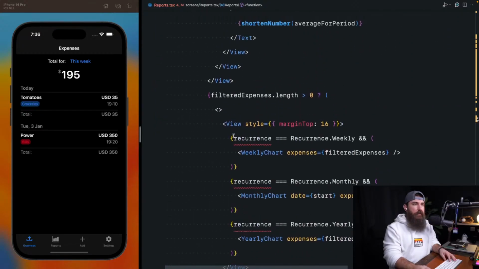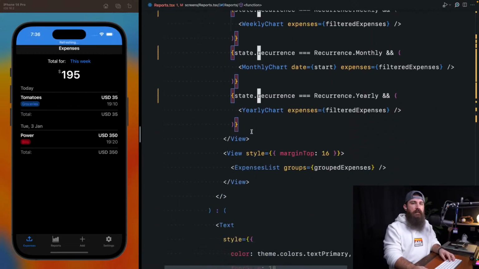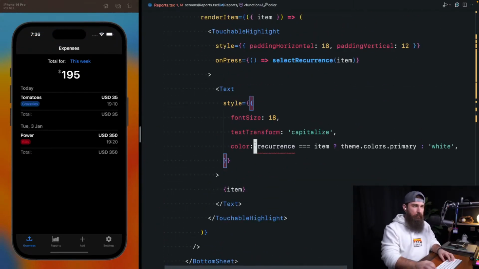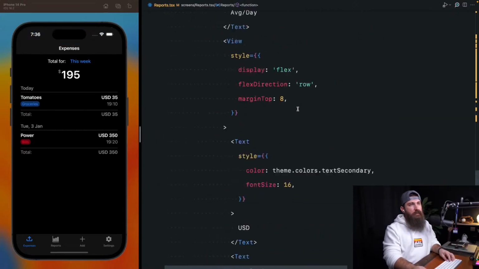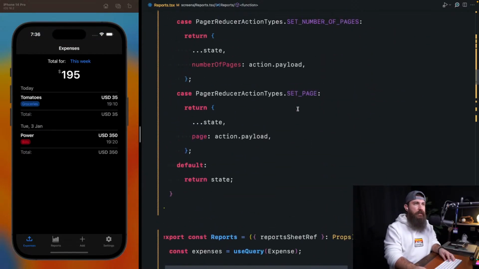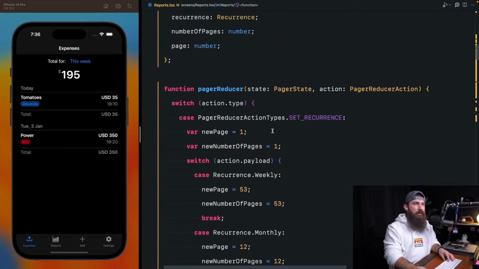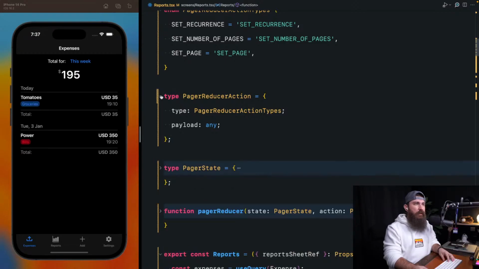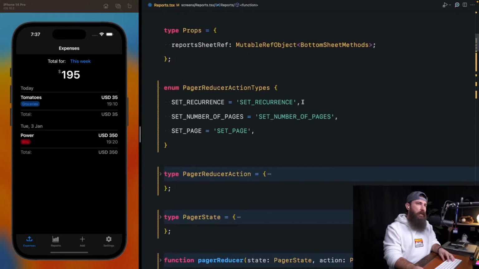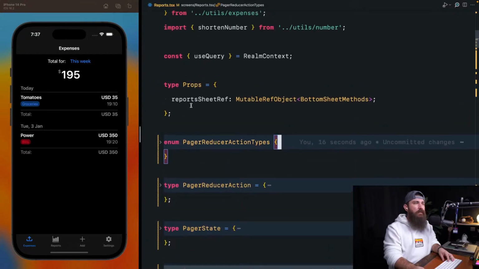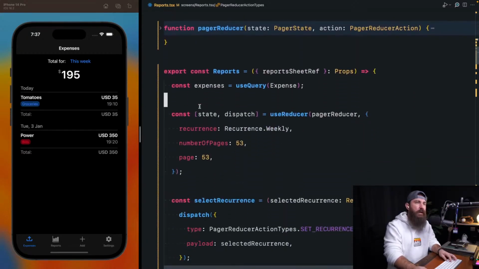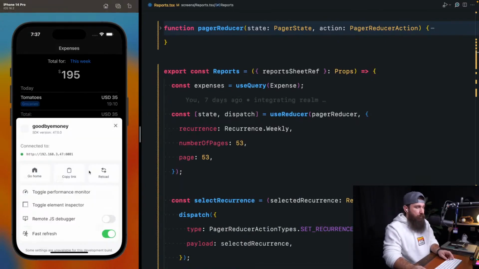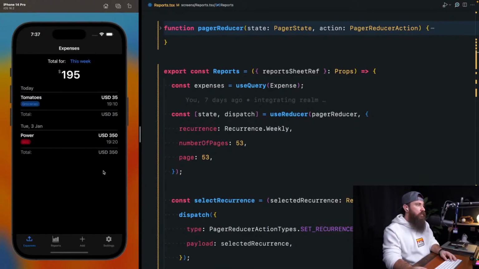Okay, moving on, we have a lot of recurrent stuff here. We'll just do state dot, everything is fixed, and one more. State dot. There we go. Okay, we have refactored our component. Instead of using multiple state variables, we just have one reducer, and even made it clever, so when we change the recurrence, it automatically changes the rest of the stuff for us. Okay, let's see if that was worth doing.